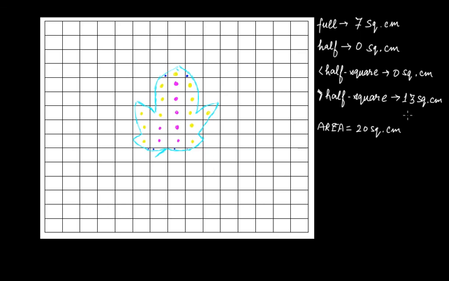Now again, you can clearly see that, as we had discussed in our previous video, the part 1, that these areas are not exact area. The calculated area will not be the exact area, but it's an approximation, and that is what we use a lot in solving our mathematical problems. So these were the 2 diagrams or the problems that I wanted to discuss with you. And in the next videos, we'll discuss about the area of a rectangle, area of a square.